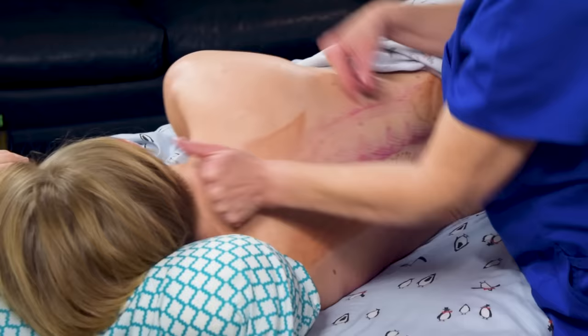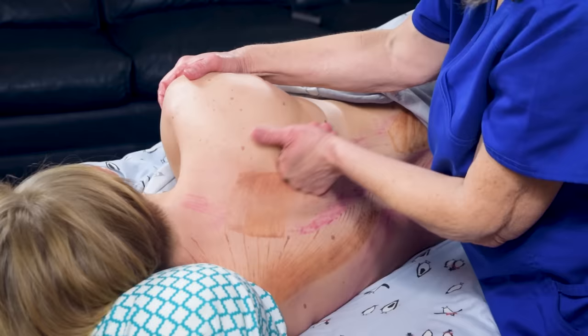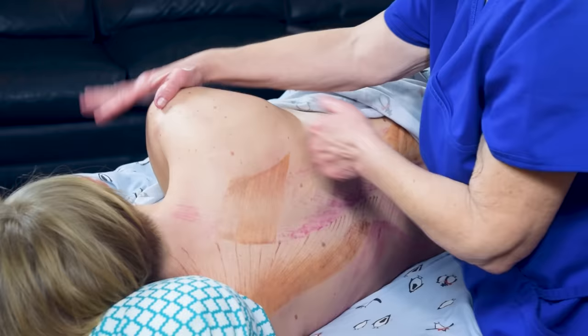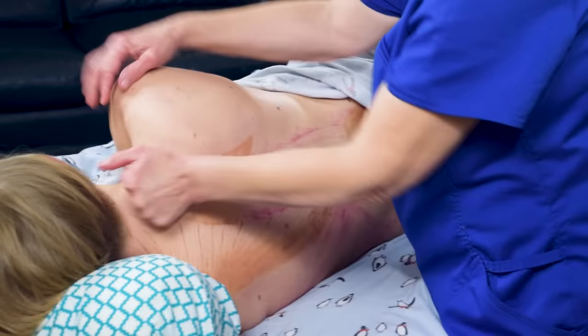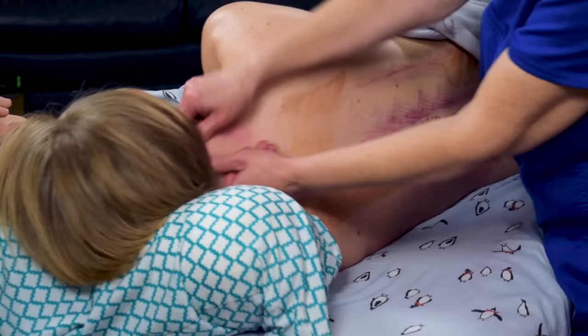Now we can get to the rhomboids — just push back a little bit here and have the scapula pop out. With your fingers or your knuckles, go right around the medial part of the scapula. If you find a trigger point, hold it there for a minute. All I'm doing is harnessing her shoulder just a little bit to give me support and to stabilize — remember you always want to stabilize the shoulder joint, which is what the rotator cuff muscles do. Then go one-inch strips again up to the occipital ridge where the upper trapezius originates.